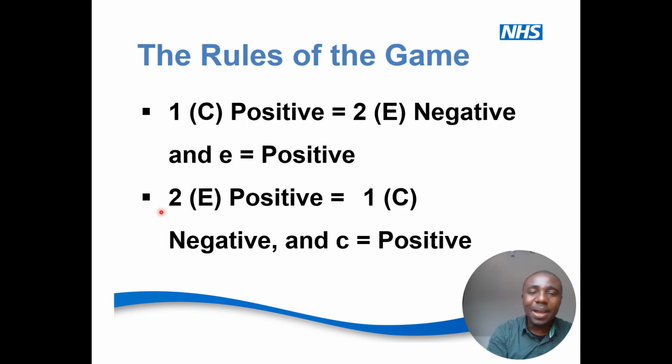Now, the same thing is applicable here. If they give you arrow 2, what it then means is that big E is positive, and they cannot give you arrow 2, 1, no. So big E will be positive, and big C will be negative. And if big C is negative, because there has to be C in the formula, small c will then be positive. So that is all I'm trying to communicate here.